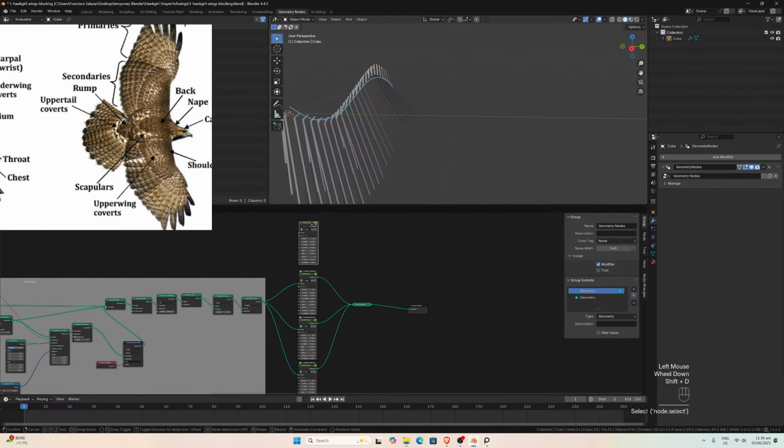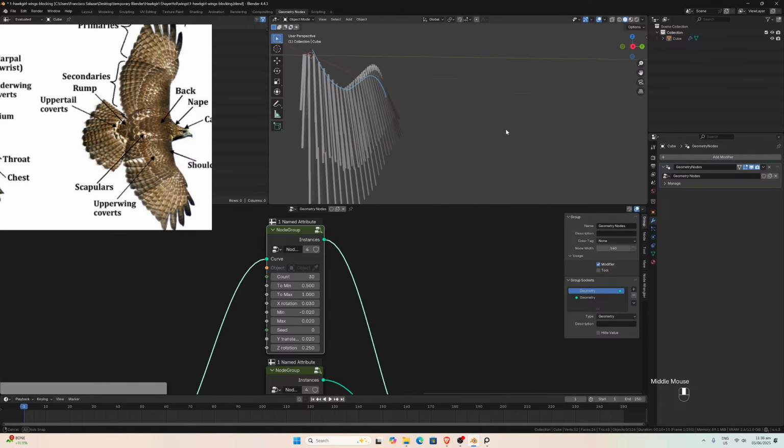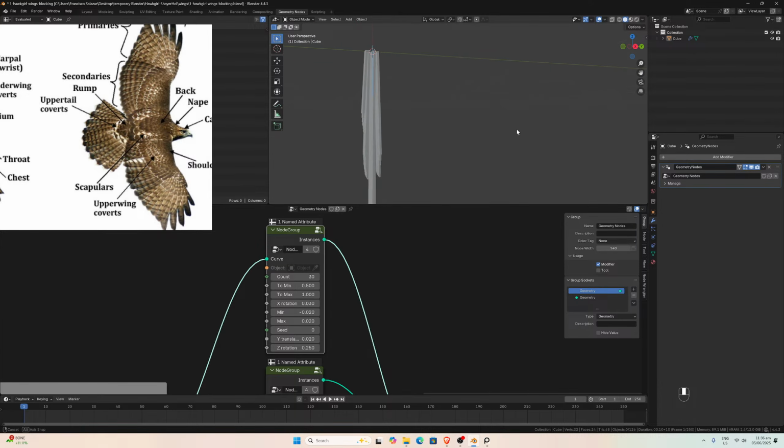First this one. And the rotation is going to be to the other side, like that. Just like that. Just those values.